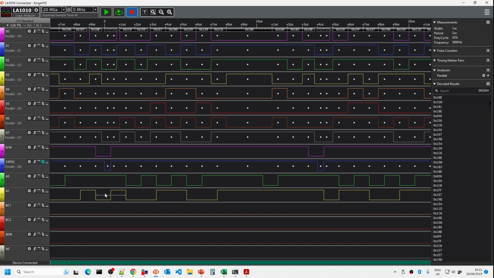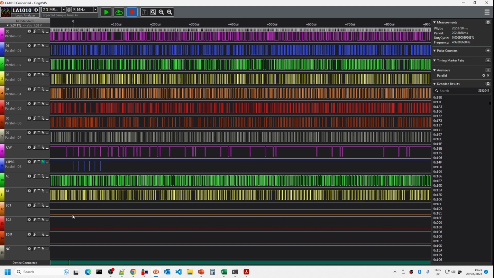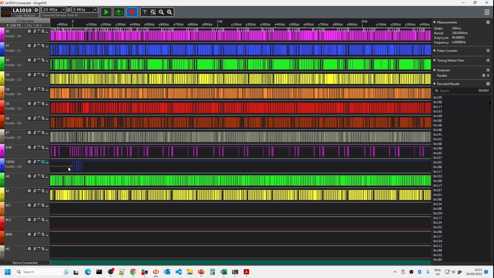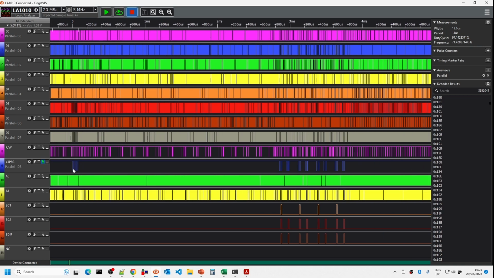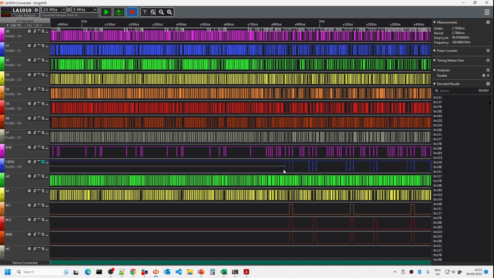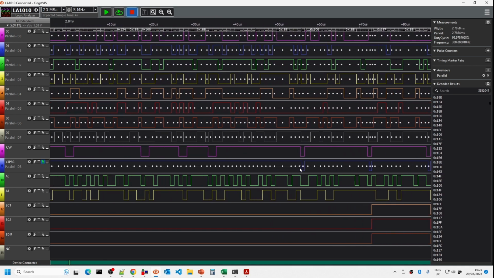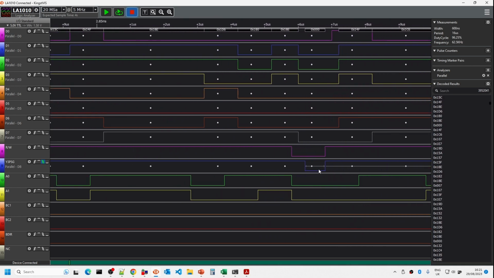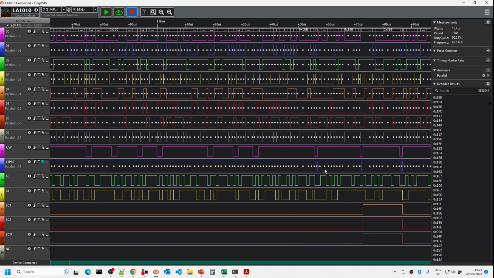And then when we're actually writing to the sound generator, the bus direction BC1, BC2 lines will be toggled, and these are connected to port B. So we can tell when we're actually writing to the programmable sound generator. Now I know that some of the early stuff here is just initializing the peripheral interface adapter, setting all the input and output lines. And then over here, what we're actually starting to do is talk to the sound card. So to start with, we've got 0 there, which is probably disabling it.